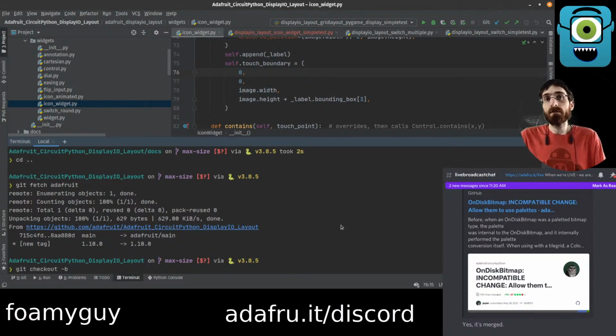Name of it is fix ODB for on-disk bitmap. Buddy. Okay, has returned. All right. ODB is from Adafruit main, no track.